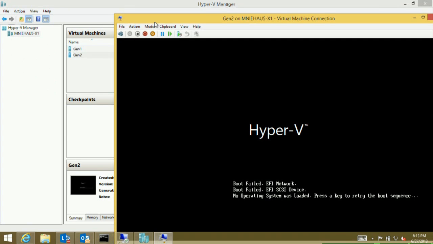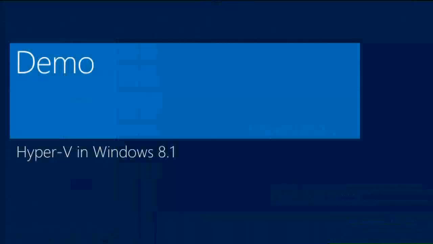But this is a full UEFI environment, so if you're not familiar with UEFI and want to do some practicing of how to do UEFI deployments, set up a Windows 8.1 machine on something that supports SLAT and start playing around with the Generation 2 VMs. Very nice to be able to do this work in virtual machines. When we did all the development of UEFI, that wasn't an option. We had to do all of it on physical machines, and doing it on physical machines with beta firmware of UEFI was really challenging, but much easier now that it's provided in the new version of Hyper-V.